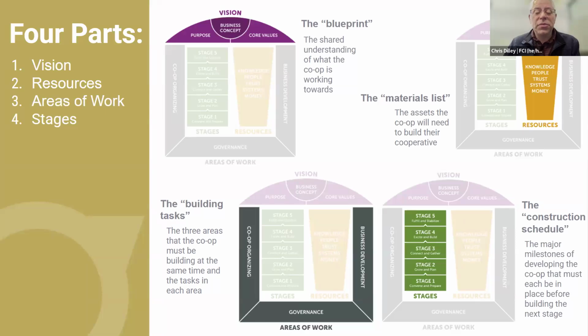It takes time to build a co-op, to build a community asset like this, especially when you're building it intentionally at the speed of trust, right? So the stages are a tool to help you understand how things can progress over time and through time. Hopefully that's not a lot of new information, but I want to lay that foundation because it really is critical to the way that we've gone about approaching developing the checklist.